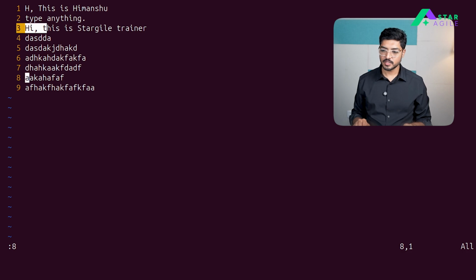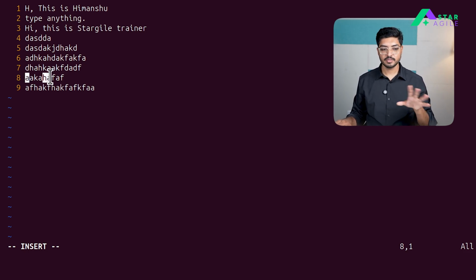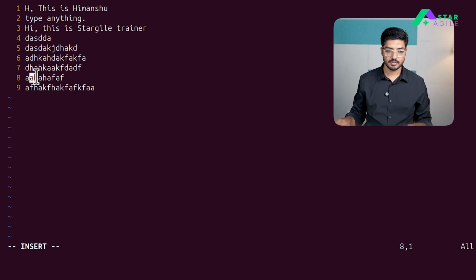There are a few shortcuts for the insert mode. So basically we have already talked about i, before the cursor. It just lets the cursor be there. Then capital I also takes you into insert mode, but at the beginning of the line. So let's say my cursor was here, and if I press capital I, it goes into the insert mode from the command mode, but it goes to the beginning of the line. Previously my cursor was somewhere in the middle of the line, but as soon as I press capital I instead of small i, it went into insert mode, and my cursor was at the beginning of the line. Okay.